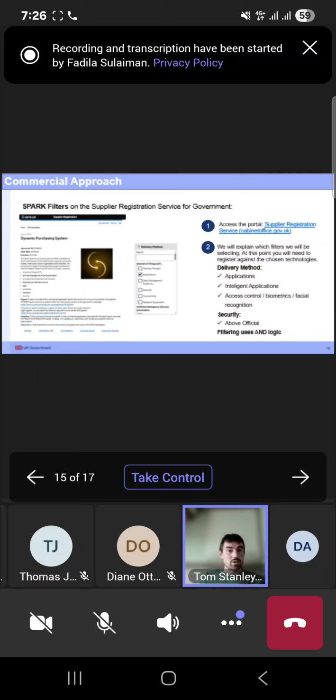Just to add on as well, because I know we have got a few suppliers who have already joined the Spark agreement, which is brilliant. If you haven't got these current delivery methods selected on your account, don't worry, you can go back into your account. If you click on sign in at the top of the supplier registration page, you'll see your questionnaire within there. Under your Spark questionnaire, there'll be the option to either respond or update DPSQ.